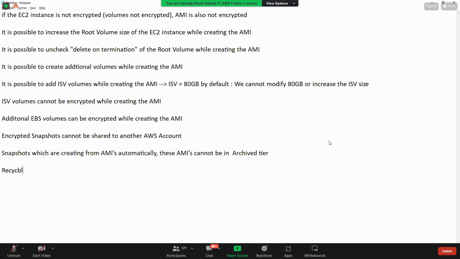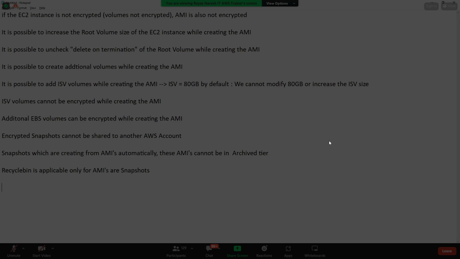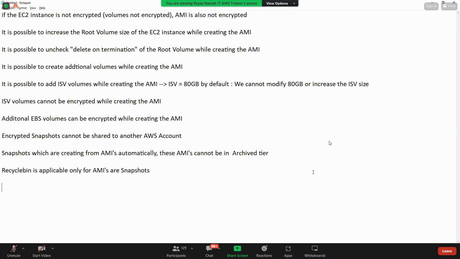Recycle bin is applicable only for AMIs and snapshots.